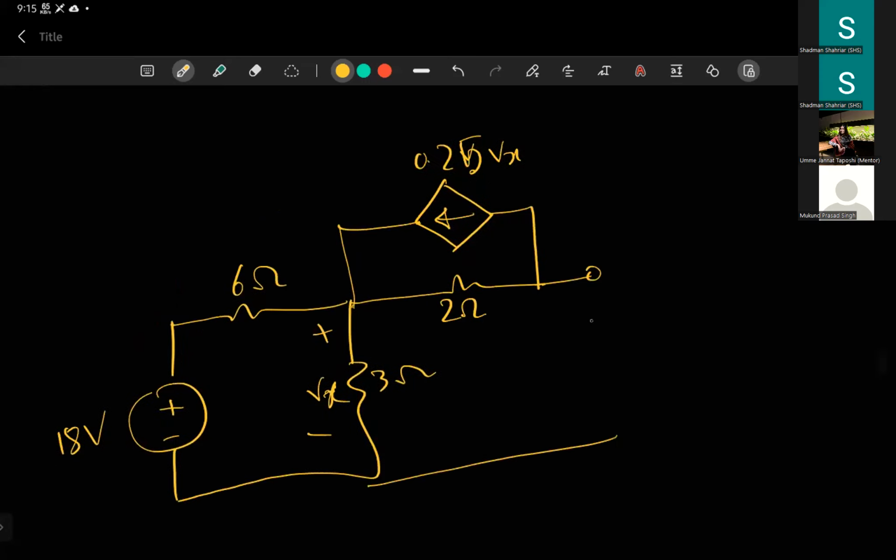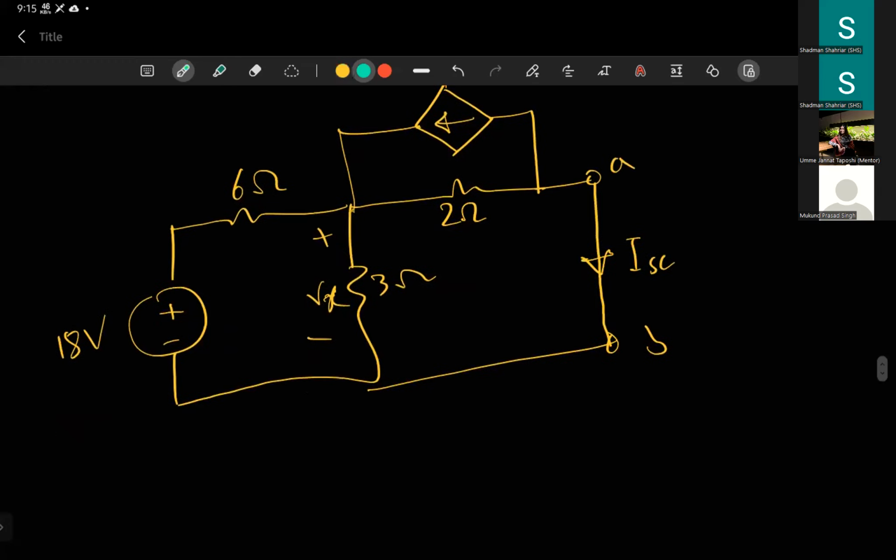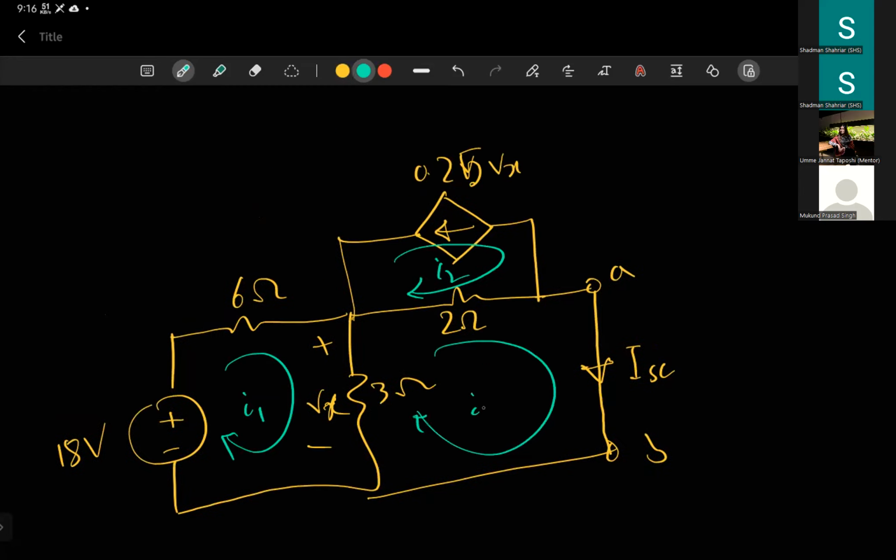So for short circuit current, the short circuit current goes through this branch. If you are working with this new circuit, look at this and redraw your equations or your circuit. For example, we now have 3 loops. We only had 2 loops before, but right now we have 3 loops. And basically this ISC is the current in that branch. And what about this Vx?